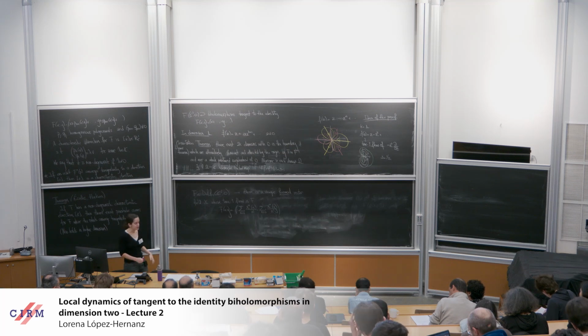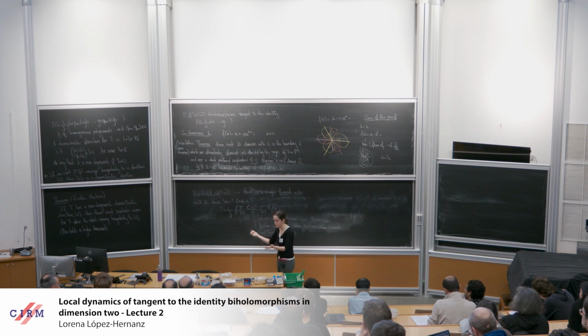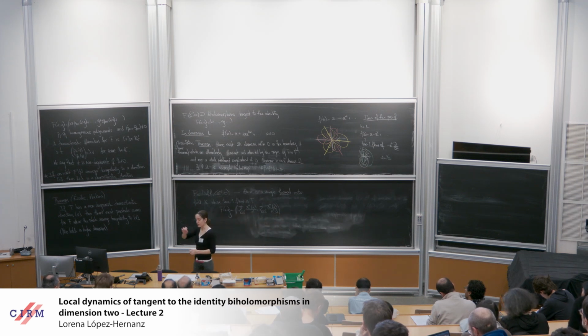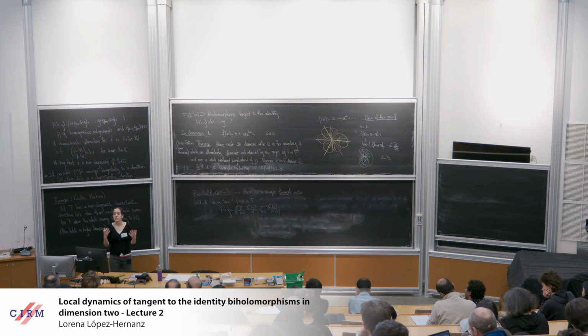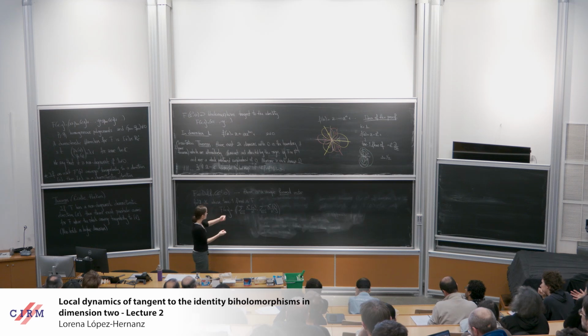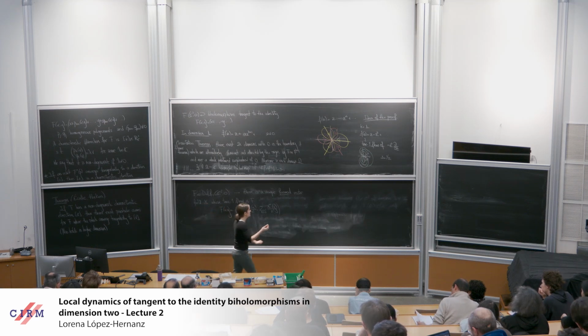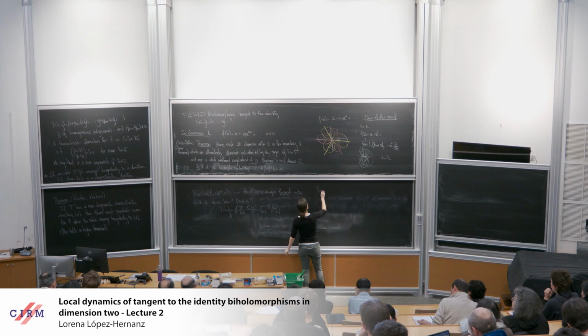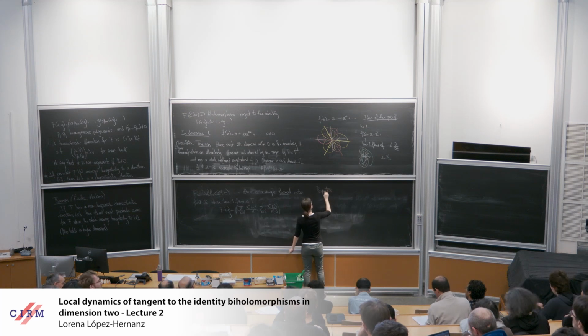Yesterday I only talked about analytic vector fields, but all the results I presented also hold, except of course for the analyticity of the invariant curves. All of the results, Seidenberg's resolution of singularities, Camacho-Sad about the existence of a final point with certain properties, also hold in this formal context. So what's the relation between the properties we have seen for X and for F? Some properties of this relation are the following.